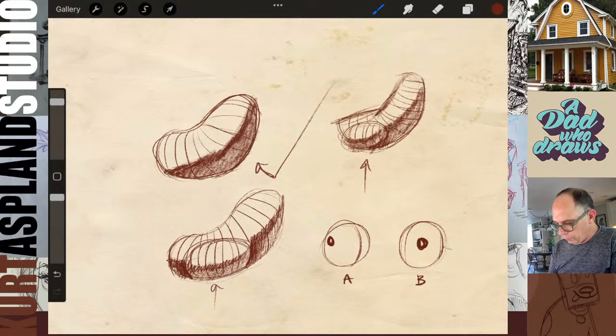All right, let's just for fun add a little bit of a beak. We're going to go straight versus curve. Okay, and on this one, we're going to add it right there. So it's going to kind of come out in a curve, just like that.